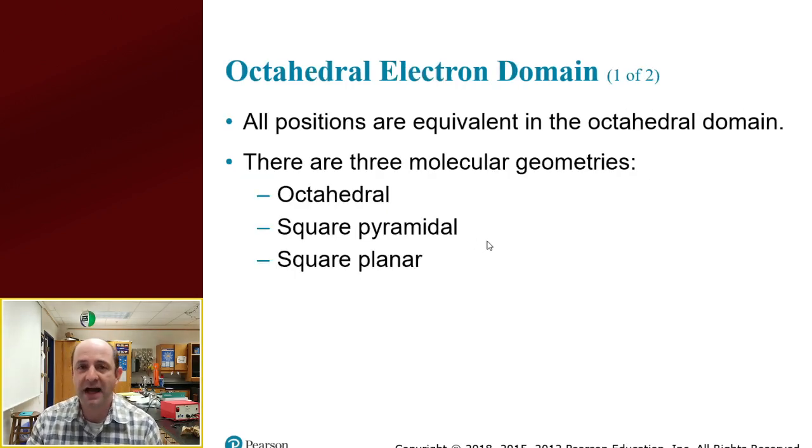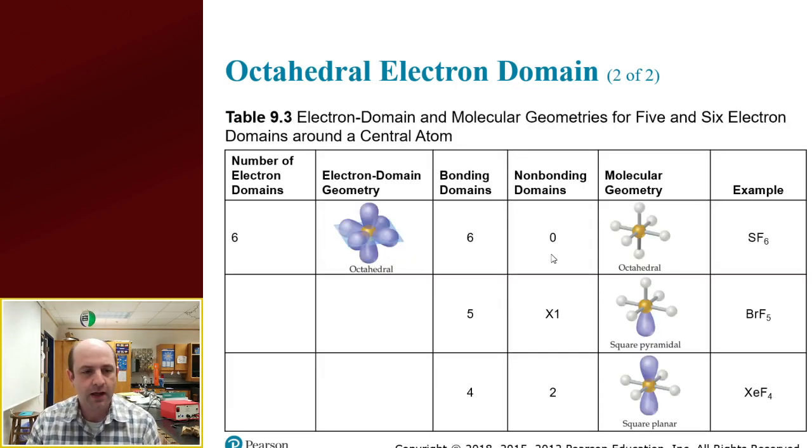And then the final one is the octahedral. This is when there's 6 electron domains around that central atom. So we get 3 shapes here. There could be more, but there's only 3 that they make you learn. Octahedral, so if it's all 6 bonding, it's octahedral. If there's just 1 non-bonding domain, then we just remove any one, because you can just rotate the thing around, it's always 1. We call it square pyramidal, because you have a square, and then one thing sticking up to make the cap of your pyramid.